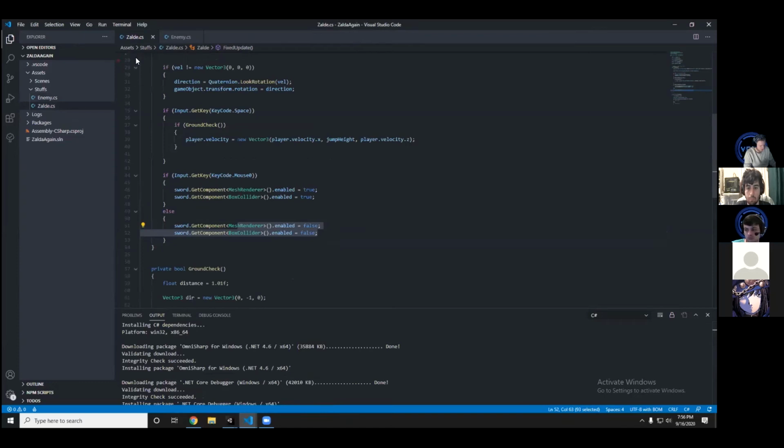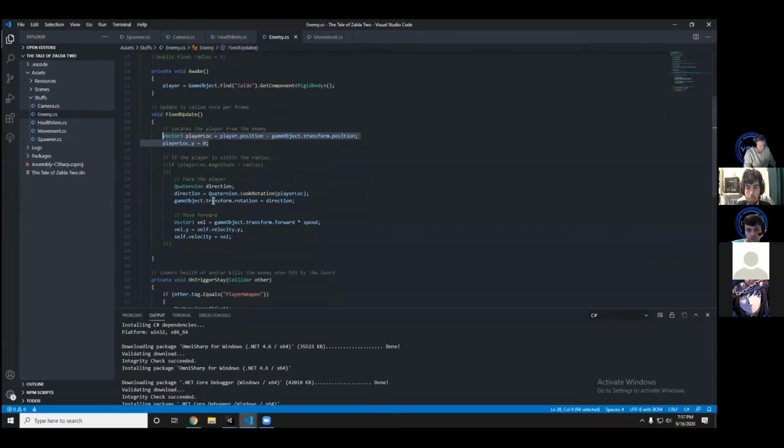So if we come back over here, again, we want another quaternion for direction. I wish I had better explanations for quaternions, but I don't have a full understanding of them just yet. But as you can see, the reason we're using it again is because of the look rotation function, and look rotation is something we very much want to use. So we're going to make a direction variable, and that direction is going to be set to the quaternion look direction, and we are going to look at this player location. And keep in mind, player location is the player's location relative to us. So we're going to have a direction to look from where we are.